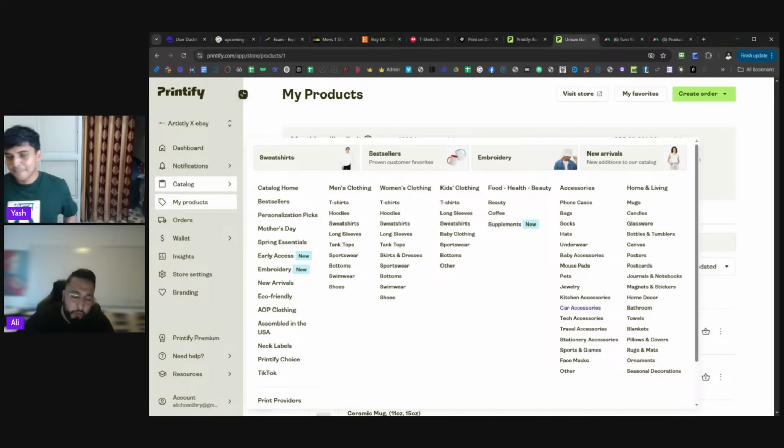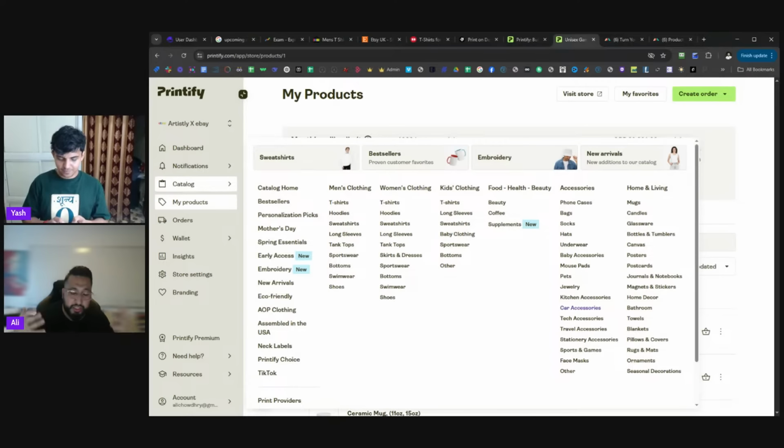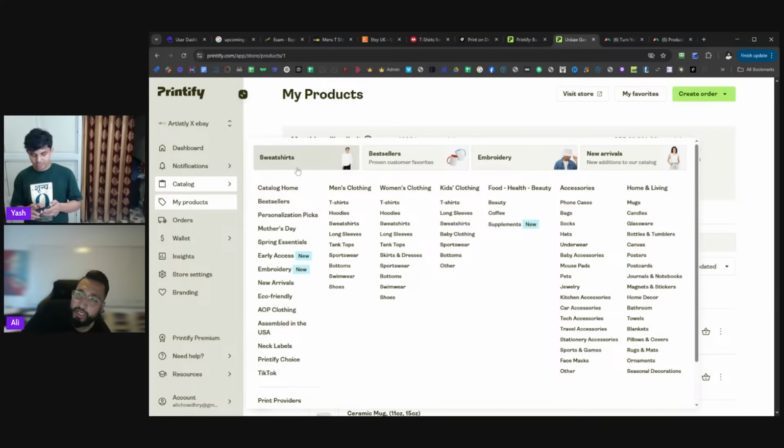What I'm trying to do, without trying to overwhelm you, is just get you to think of so many different applications using Artistly. But remember, let's keep this simple. Let's keep this one step at a time. So let's just say I come to the catalog and I think, okay, let me start building a t-shirt. I go to, okay, let's select t-shirt.